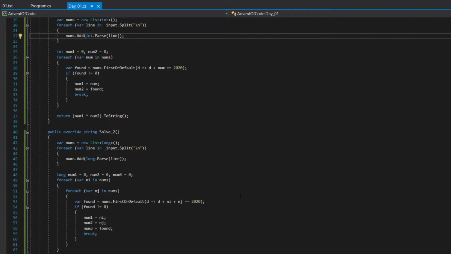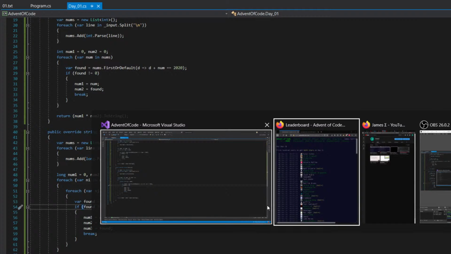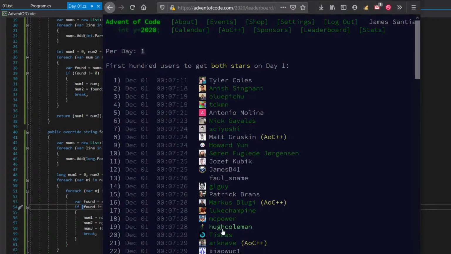Once we have one number, we can reduce our search space. Oh, it's fine. That's probably something we'll have to worry about in future iterations, managing our search space so our program doesn't run forever. Advent of Code has usually been pretty good about not being overly crazy about optimizations.